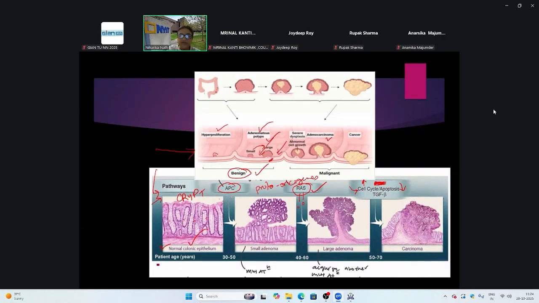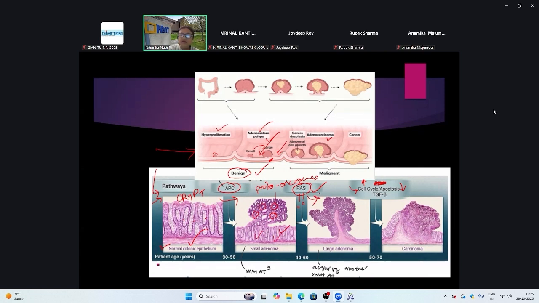So what happens is that if an APC mutation took place over the years, then there will be a small adenoma. Why is it an adenoma? Because this side is the lumen. This is the GI tract here. If it escapes from below, only then is it worrisome. So now look at the crypts. The crypts look very convoluted. All right, they are convoluted crypts. These are fine, but these are all convoluted crypts.